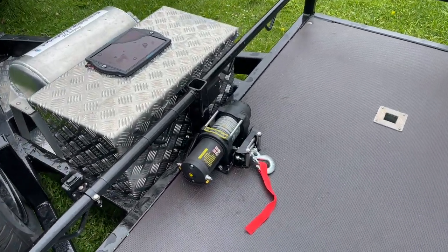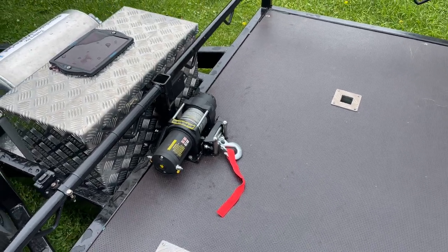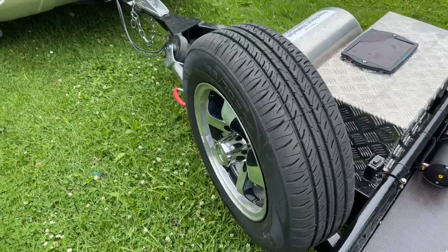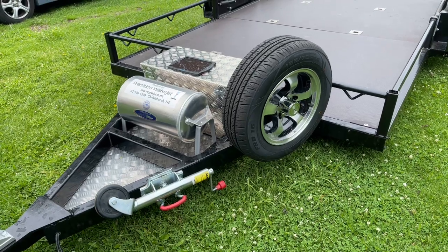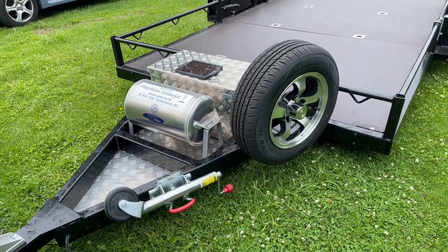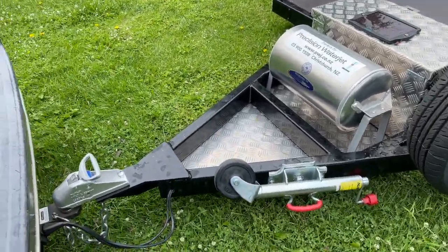In this case we've installed a winch. Very few times a winch is used because the trailer's so flat when it goes down — I'll show you that in a minute — that a winch is simply not necessary. We always carry a spare, and I can show you a little later how easy it is to change a wheel or tyre, or do any maintenance on the wheels without the need for a jack, because obviously it's an airbag trailer and it can go up and down.